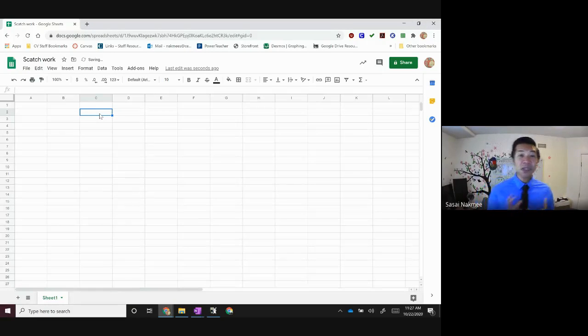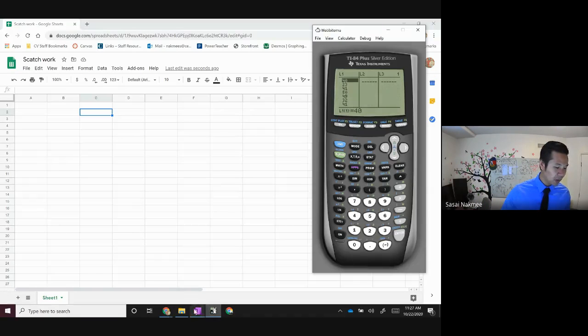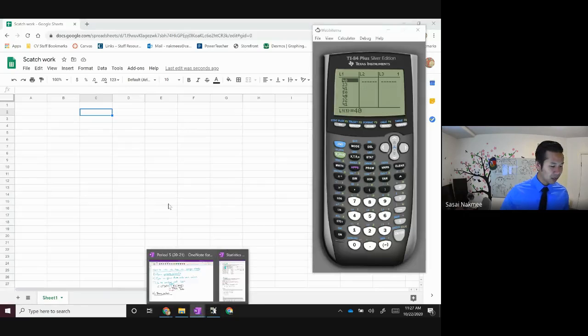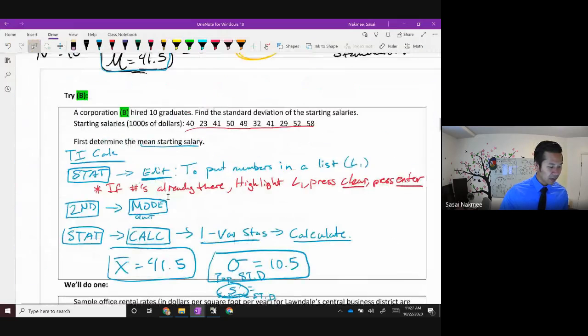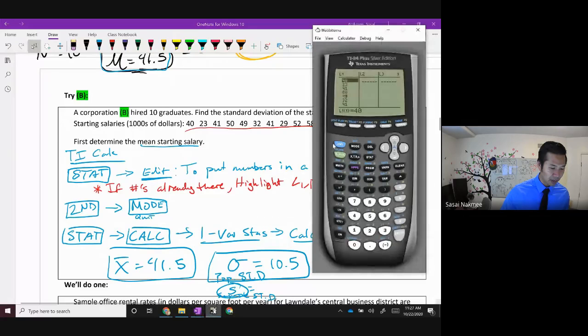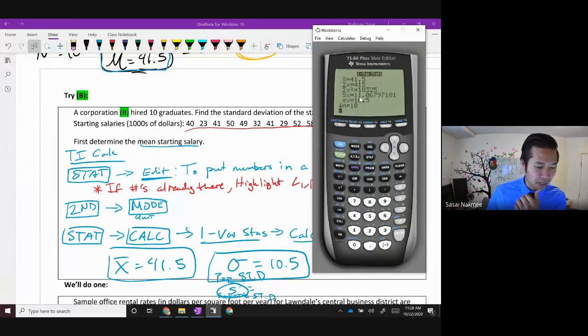All right, so I want you guys to try this. I want you to see how to do this, either using your TI calculator or using Google Sheets. This is the next example right down here. If you're using the TI calculator, your answer is in one variable statistics, and there are two answers there. One is 10.5 and the other one is 11.067971. If you use the S1, you're looking at the sample standard deviation. If you use the little o with the line, the sigma, that's the population standard deviation. Pay attention to which one is which.